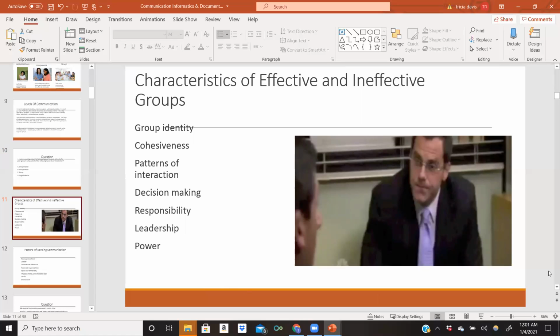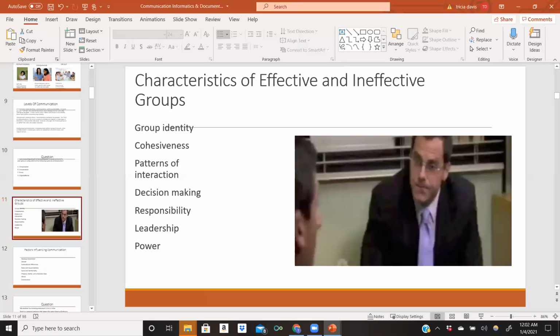And then you have decision making. Effective characteristics would be that problems can be identified, an appropriate method of decision making can be used, a decision is implemented and followed through, and group commitment to the decision is high. So everybody's on board. We all identified what the appropriate method and decision would be, and we went forward with it. Ineffective characteristics would be that problems are allowed to build without resolution. Little responsibility is shown for problem solving, and the group commitment to the decision is very low.